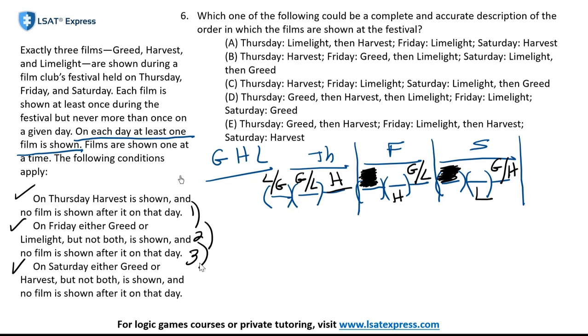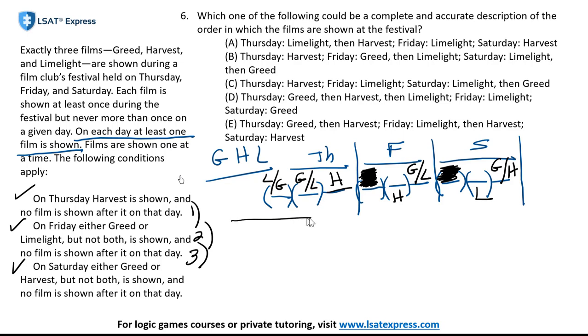And this is a game, you want to get to a point where you can finish a game like this in about 9 minutes. The first game, always about 5 minutes. After that, the times can really vary for games 2 and 3 and 4. And it takes a while to get used to this. It takes 3, 4, 5 weeks to get really used to this. I recommend that you take 3 official practice tests untimed, just to get used to the thinking. And then take another 10 tests under timed conditions.